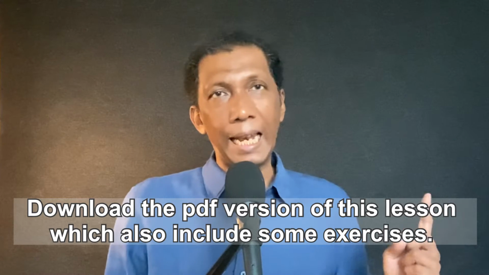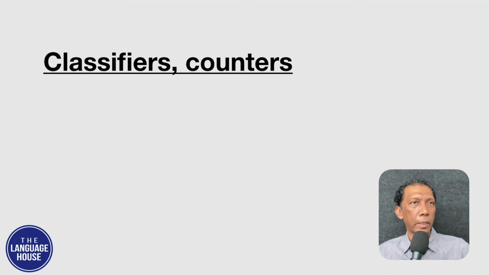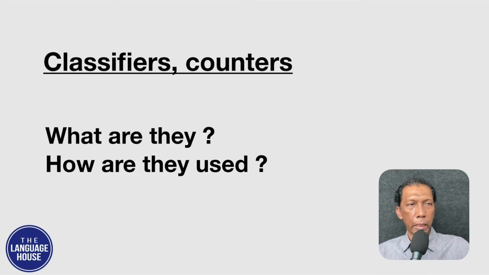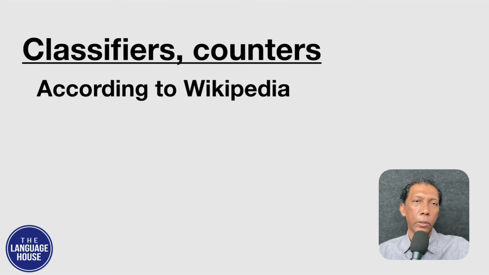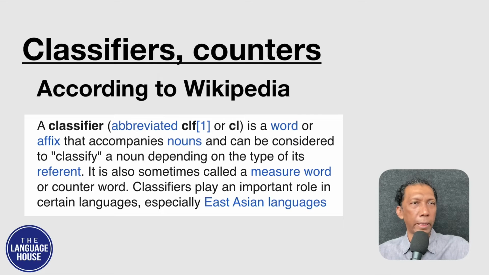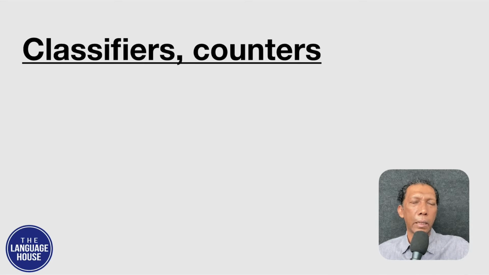Okay, with that, let's get to the lesson on classifiers. Now, classifiers and counters. Some call them classifiers, some people call them counters, and here we want to find out what they actually mean and how they are used. Now a bit about what classifiers and counters are. According to Wikipedia, it's all this stuff, but it's actually just a measure word or a counter word. Now what does it mean?